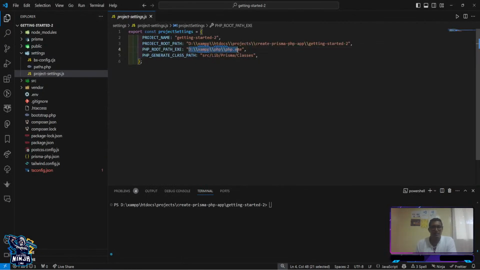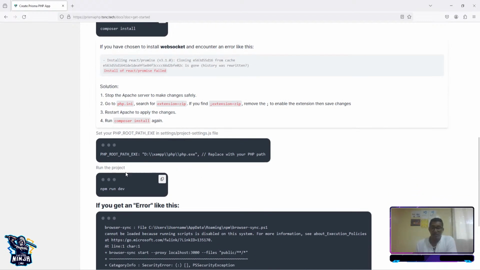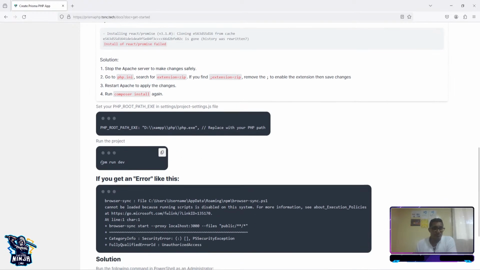In this case, this is my location by default, so I will not replace it with any location. So this is the third requirement. Now the last one is npm run dev.